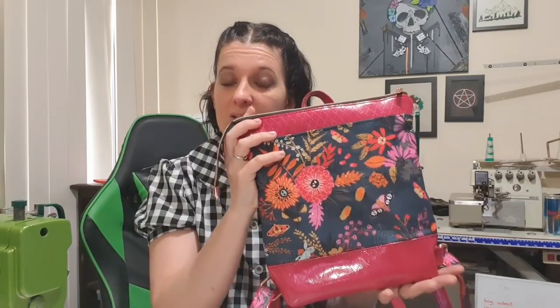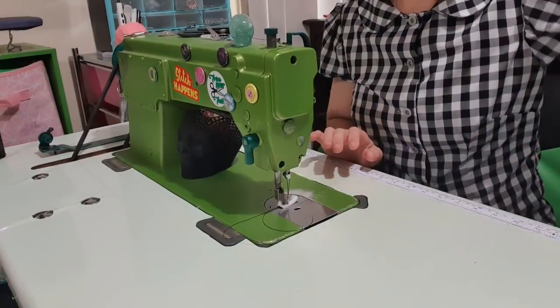So if you'd like to see how to make this bag — this is the small, by the way — I made it slightly different from the pattern, because this is the construction that I like. If you'd like to see an alternate way to make the same bag, please stay tuned. All right, let's get started.